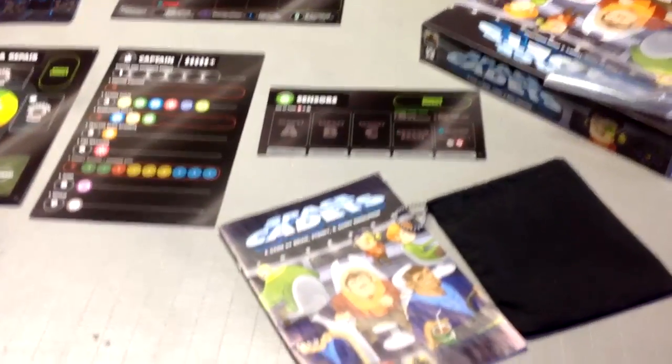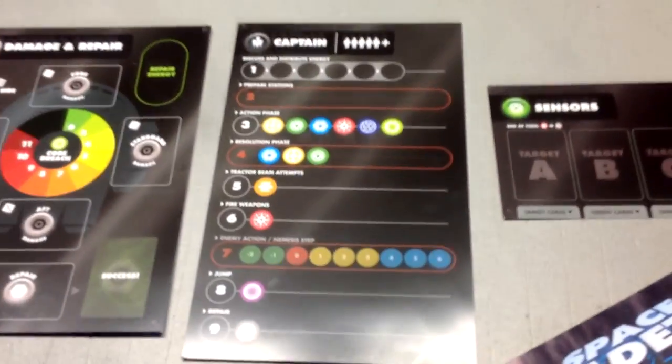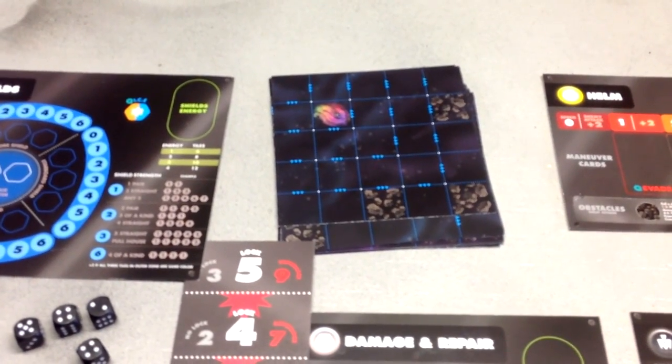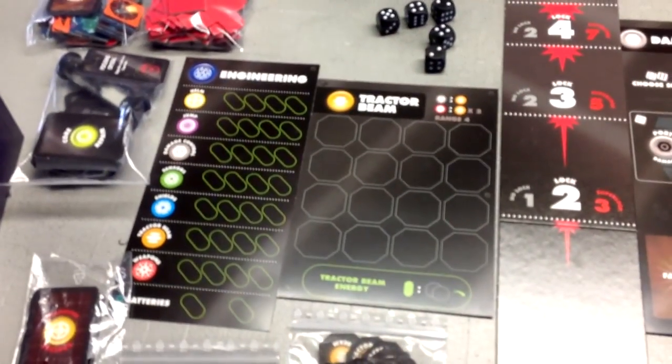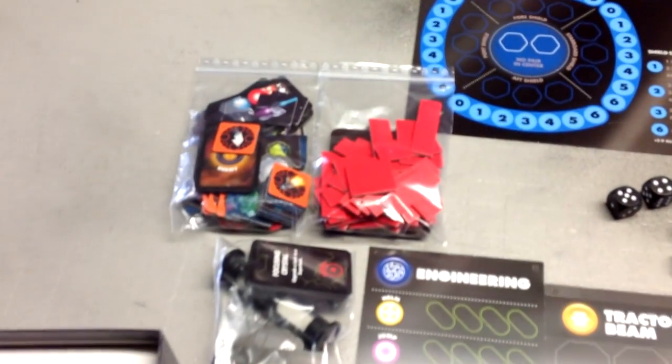Let's look at a brief overview of the components. You have various stations like sensors and helm, and your captain sheet that organizes the turn. Damage and repair, your space tile maps that have different obstructions that do different things to your ship. Shields, engineering, your tractor beam, and a whole bunch of tiles, cards and chits, all these little cardboard Tetris pieces, and tokens. And a rule book, of course, and the little bag that you pull tiles out of.